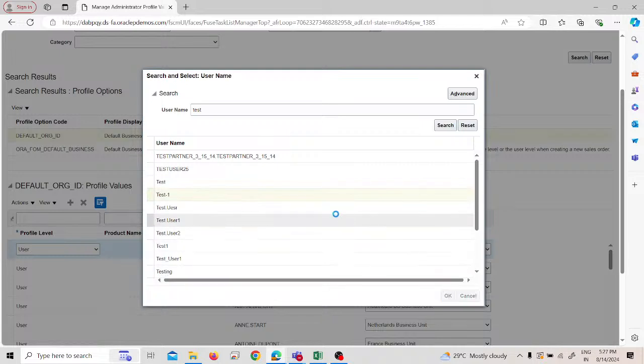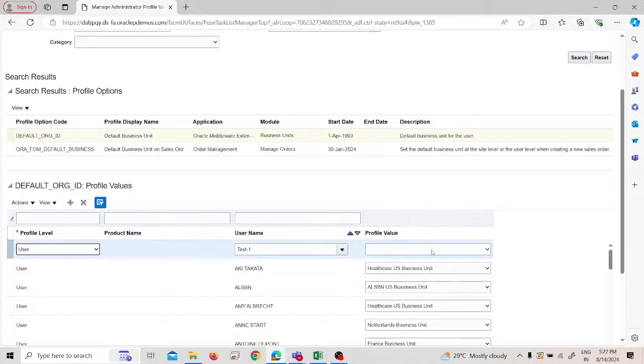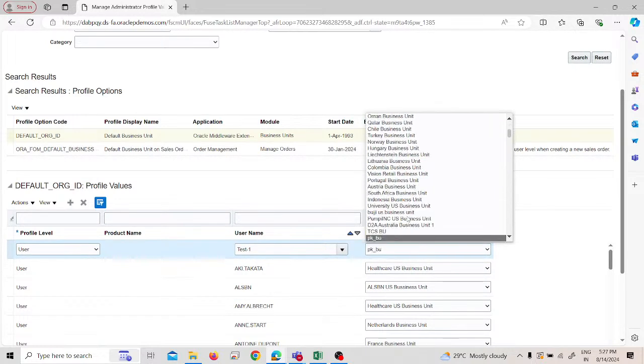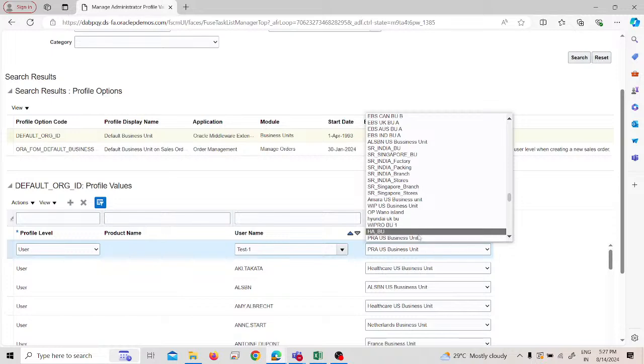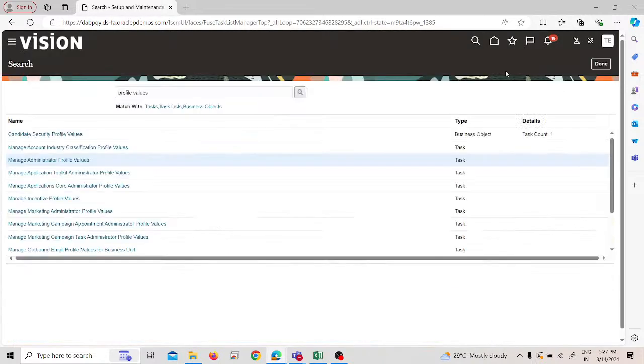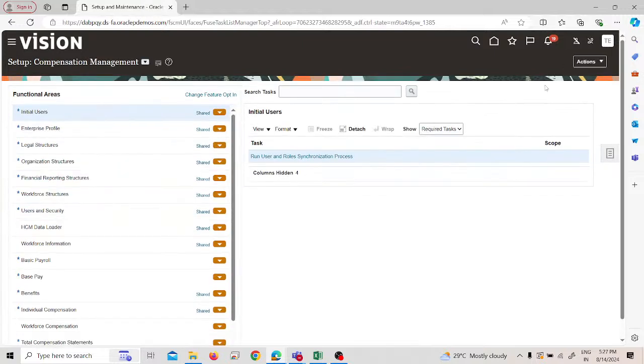After that we will select a business unit, that is the profile business unit, that is PRA. We search it down. Here it is PRA. Select it, we click save and close. And done, and we will re-login so the changes will be made.